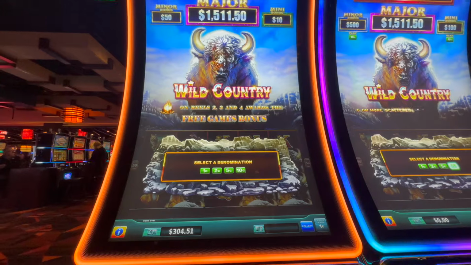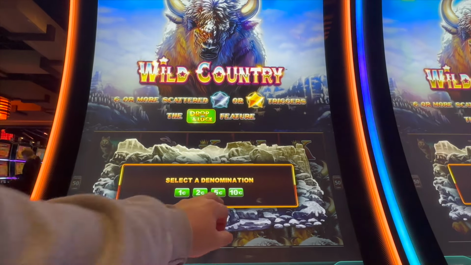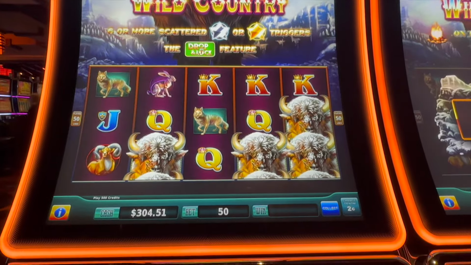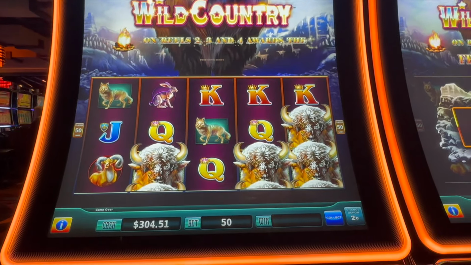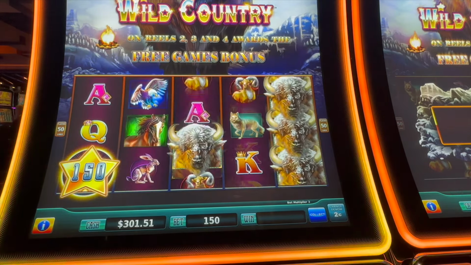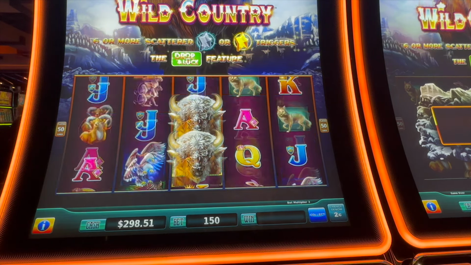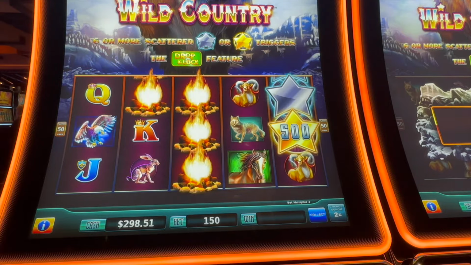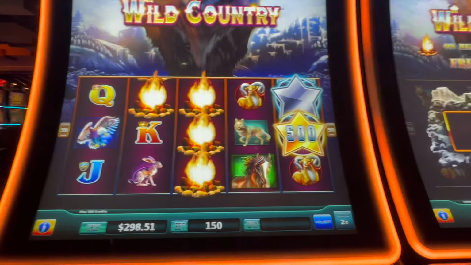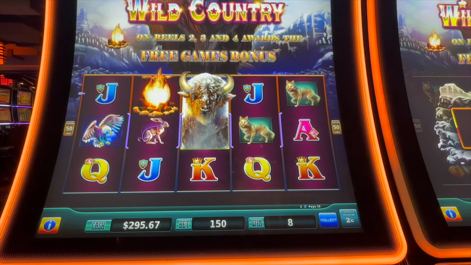Not exactly sure if this counts as part of the Buffalo Collection, but here we are. Wild Country, Drop and Lock. It's got a buffalo in it, right? Let's play some 2 cent denom, and you can bet up to $10 as the max bet, and the minimum bet is $1. Let's go $3, middle of the road bet. So what you need is those stars. You need all three of them in a row wherever they're at, or flames will get you in the bonus round. So let's give this bad boy a whirl. Maybe 100, 150 bucks. Try it out.